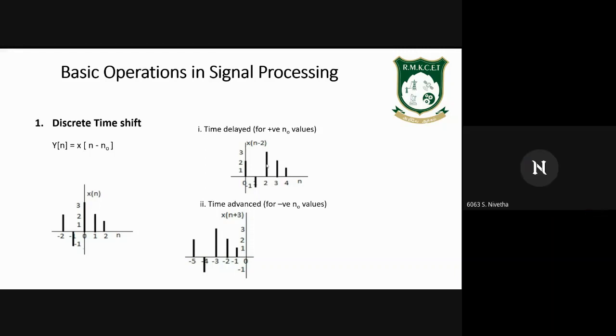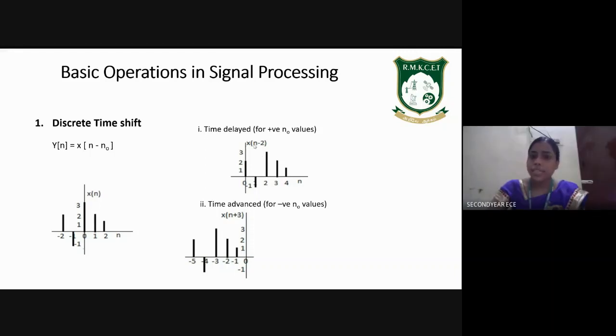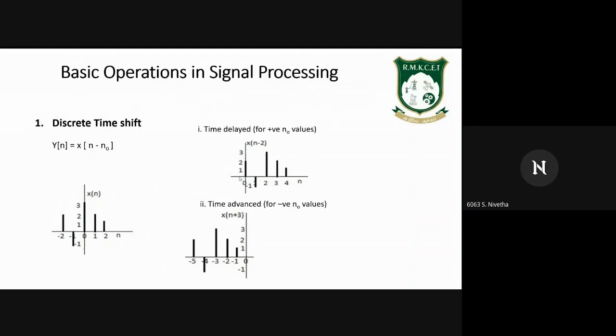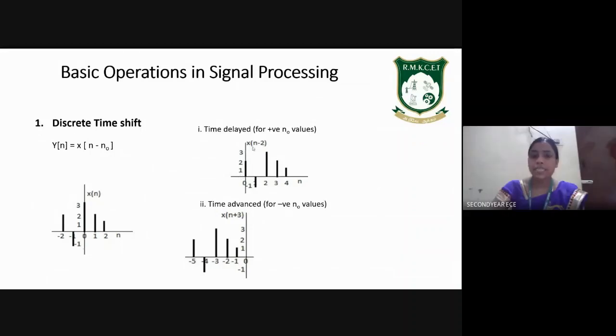Minus 5 and minus 2, 7, minus 7. Does x of minus 7 have a value here? No, ma'am. Do the values exist? No. So minus 5 we should not take. Minus 4, take minus 4. Minus 4 minus 2, what will happen? Minus 6. For minus 6, does x of n exist? No, ma'am. So go like that. Minus 3, minus 2, minus 1, no, we are not having them.